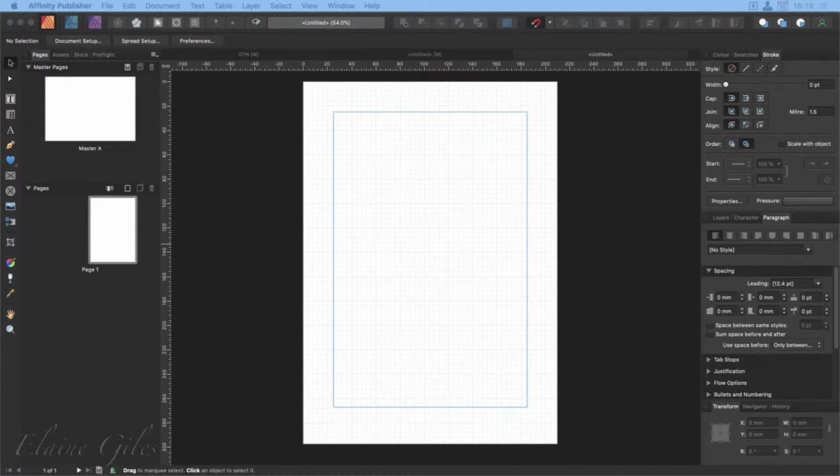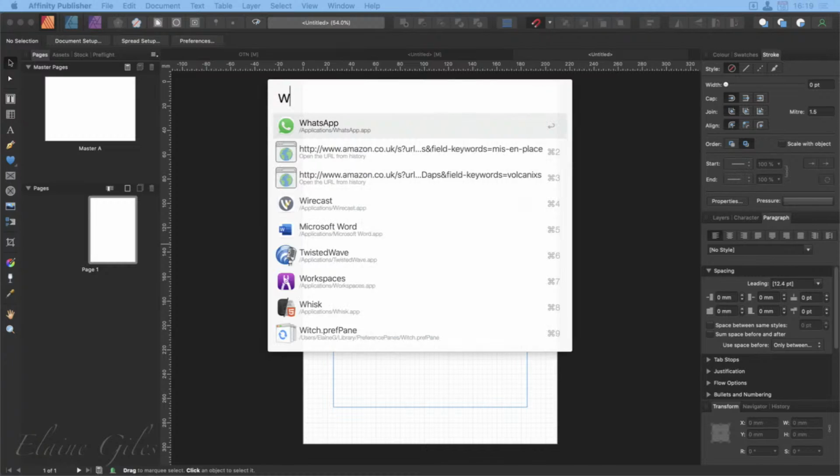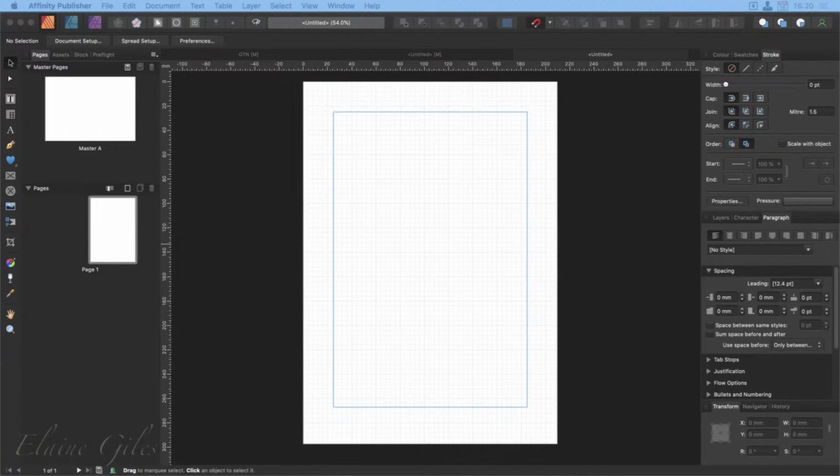Right, I thought I had a Word document. It would appear to have disappeared. That's helpful, isn't it? Not. Never mind. Let's go into Word and create a document. You can never have too much fun, can you, with Word? Right, so I'm just going to get a basic Word document.